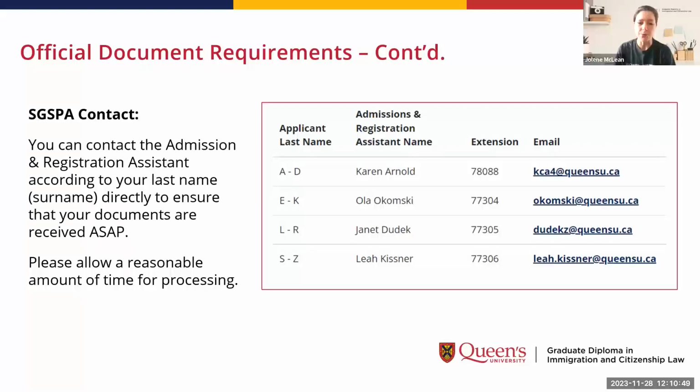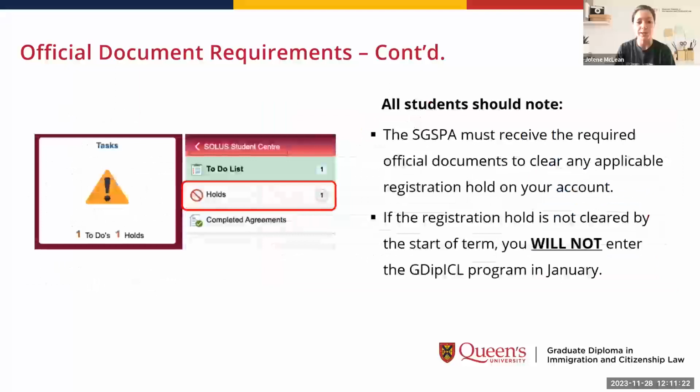It is important to note, though, that the SGSPA office receives a very large volume of application material, so you must allow sufficient time for them to process your documents and respond to your requests. And like Dawn mentioned, some of you may actually have noticed that we began registration for ICL 810 yesterday, so you might even be able to see that course in your SOLAS now. OnQ will update usually within about 24 hours. But those of you who are not registered most likely have a hold placed on your SOLAS, and you need to get it addressed ASAP so that you can begin in January.